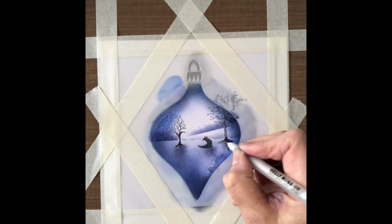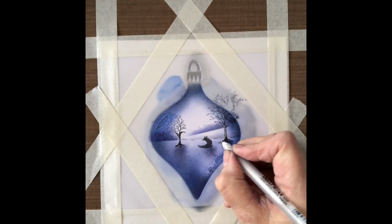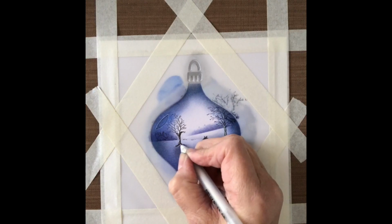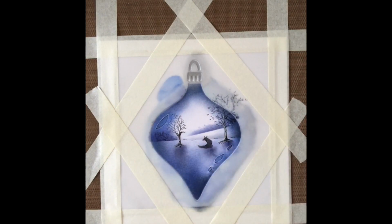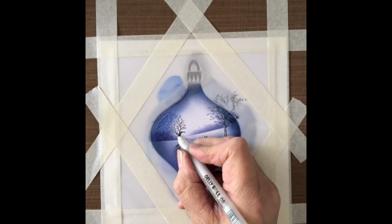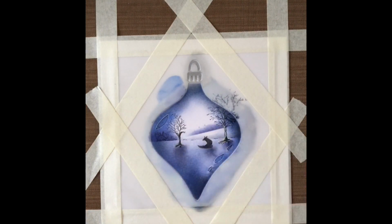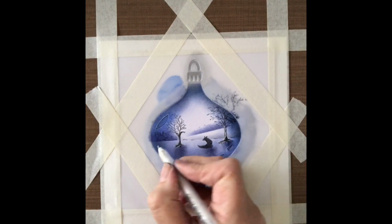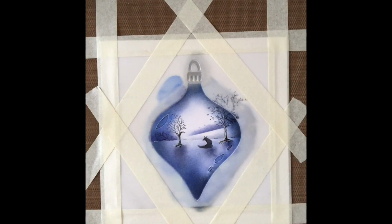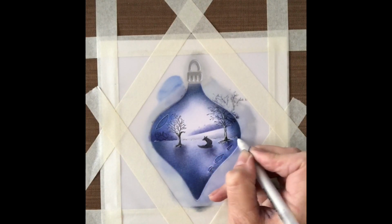I'm going to add a little bit on there, and if you do find it's clogging up, just run it off onto a bit of card or paper. And then I'm going to do the same with this one here. Again, this won't happen so much if you let your ink underneath dry first. And then I'm just going to do the same along the horizon line. Like that.